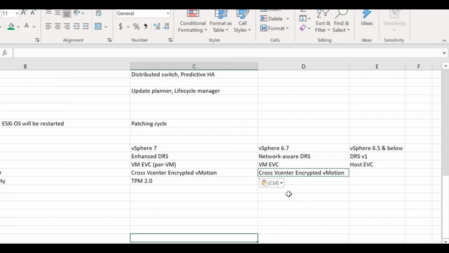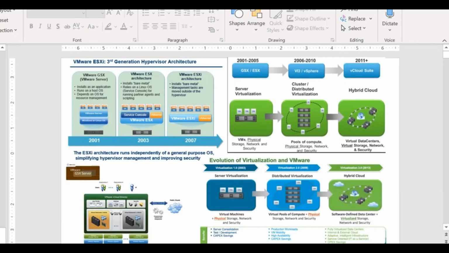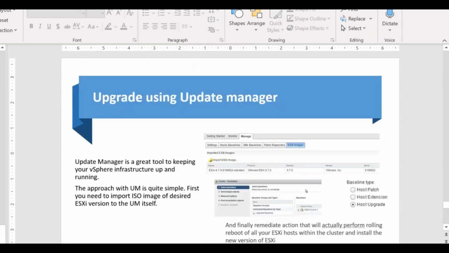Also there are some new options. I think I had some more points on the slide deck. Let me quickly check. Do we have that CPU compatibility from 7, or from previous versions also? Previously we discussed that unsupported CPUs can also be managed by allowing legacy CPU. Yeah, that one.